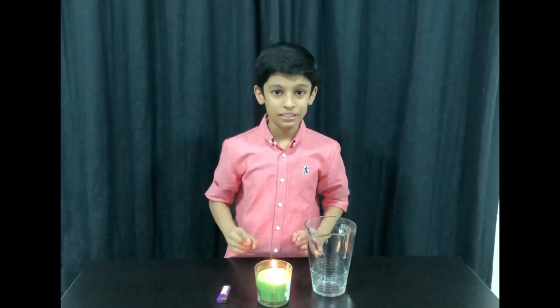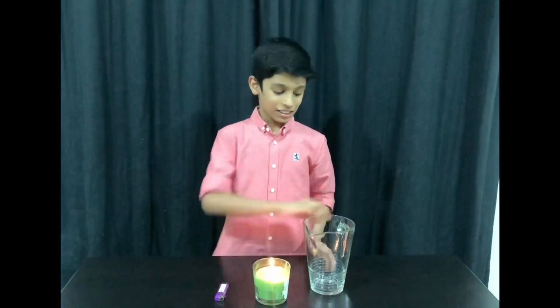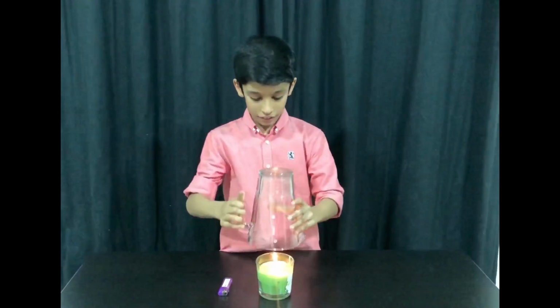So guys, for this experiment, we need a jar, a candle and a lighter. First we need to light up this candle. I already lit up this candle. Then we need to invert the jar over the burning candle flame.